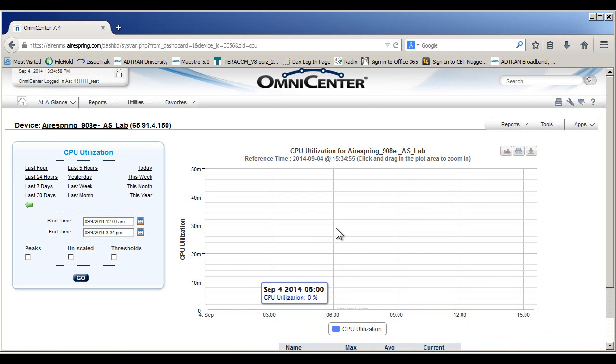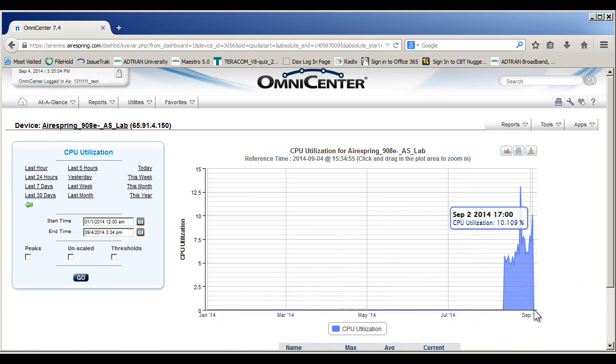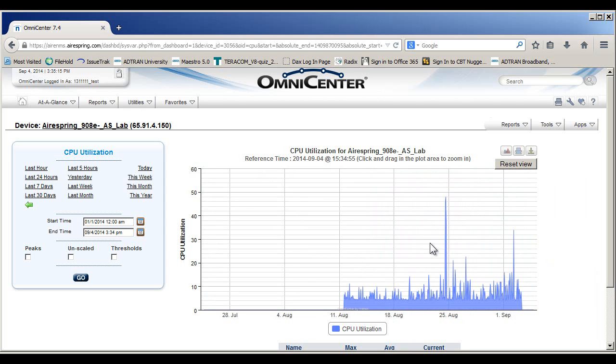So we'll go to our CPU utilization now. Because it's the test lab again, I'm going to choose this here. I show the most recent time we actually had usage, which is September 2014. You can left click on this graph to zoom in. You can go whichever way you want, just left clicking, selecting what you want, then letting go. It'll zoom in on that particular date.